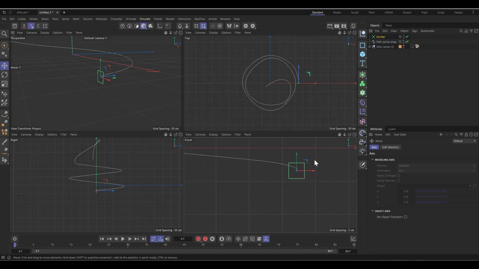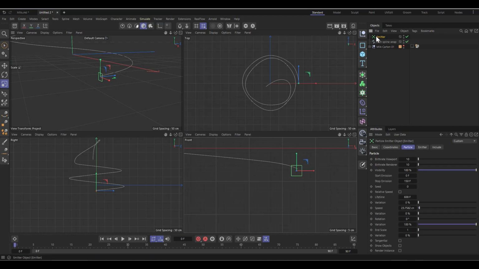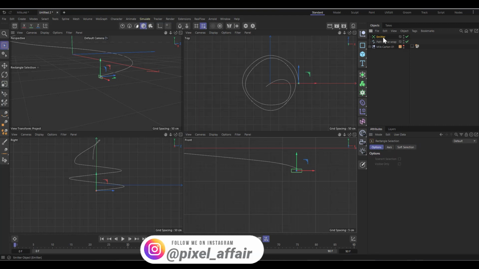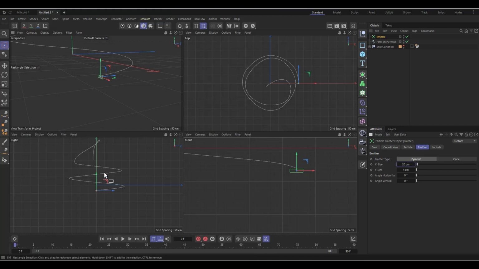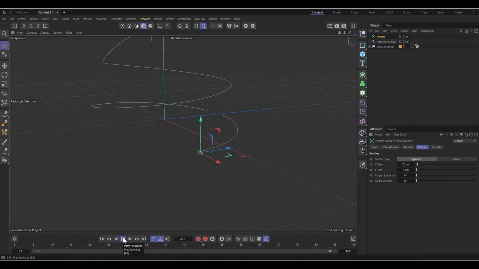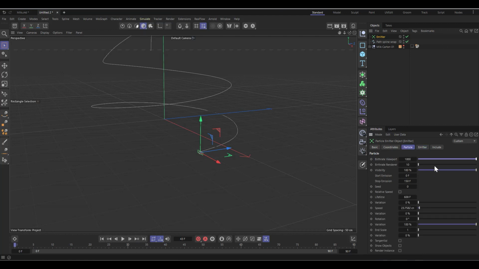So let me get my particle to the starting point of where I want my particles to start. So I'll move it down somewhere here, right? And I'll make my emitter a bit smaller, something like this. Now move it something like this here. So if I select the emitter, let me come into the attributes and let's even make the Y size smaller, like 5, and the X like 20. So this should be fine. And if we hit play, you can see we are generating some particles. So let's come into the particles tab and increase our number of particles, probably to 3000 for now. So if you hit play, you can see our particles are generating.